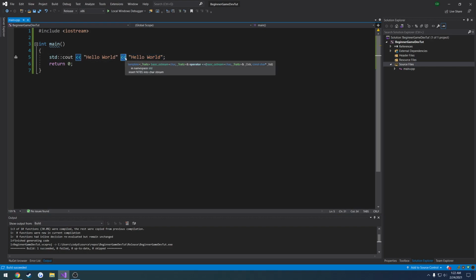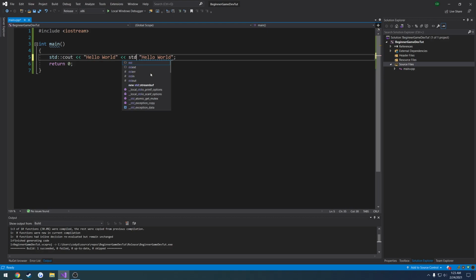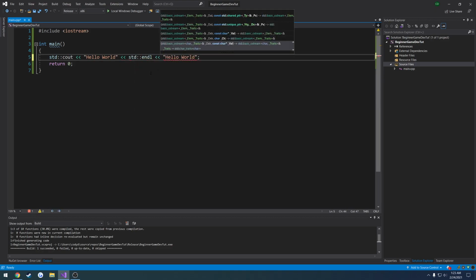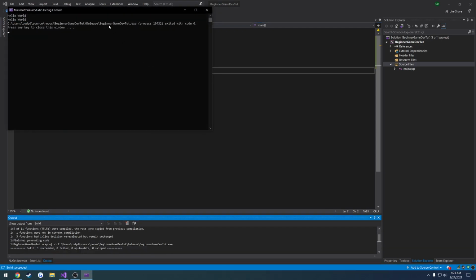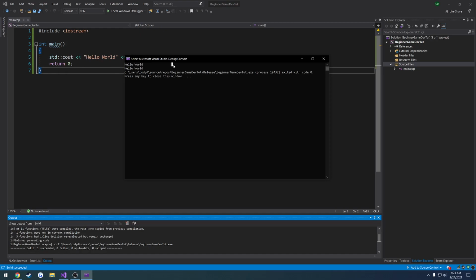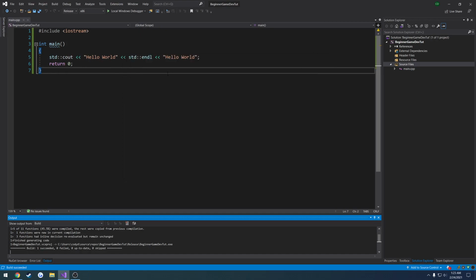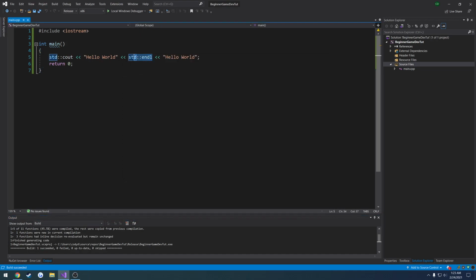But we also have the ability to use other standard commands. So we can do std::endl, less than again. This is endl, so end line. Now when we run it, as you can see, it did the exact same thing. It's kind of just inserting a new line character. I'm not entirely sure if this does anything extra behind the scenes, but that's for the most part what it's doing.